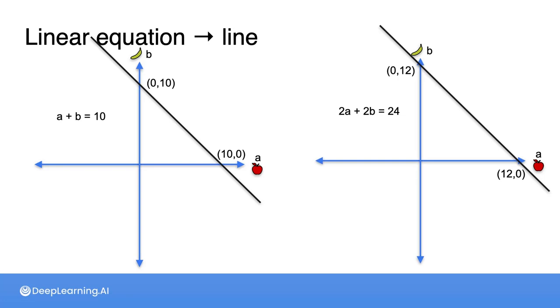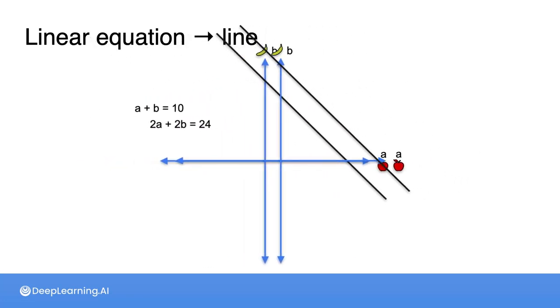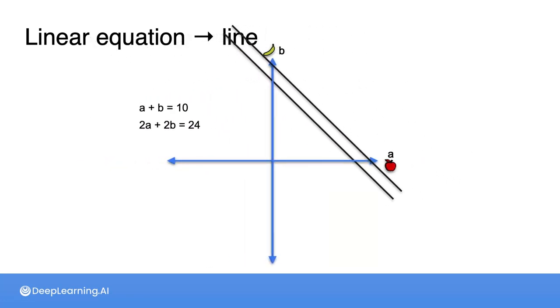So when we try to get the solutions to this set of equations, take a look. The system of 2 equations is simply associated to these 2 lines in the same plane that are parallel. Parallel lines never meet, so there are no solutions to this system. There's no point that belongs to both of the lines, so the system has no solutions.